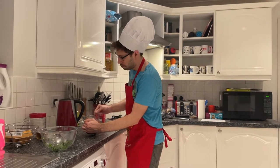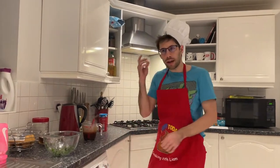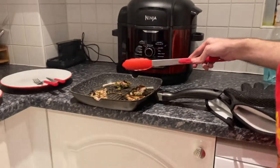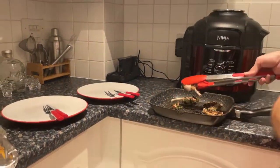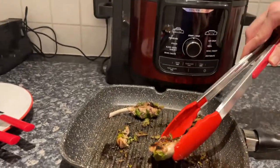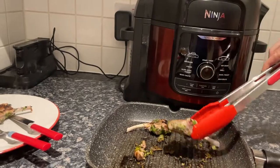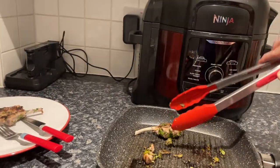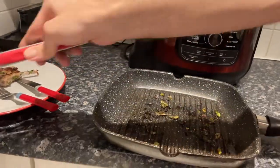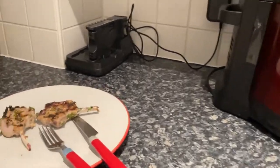This is not looking too lumpy, so that's good. You can still hear the lamb sizzling away, can't you? You can, yeah. So I'm going to serve this up now. Do you want to check that's cooked all the way through? I can't because I've got the camera. Well, once I've served this up, you can. Right, I'll take your camera off you. Once you've put the potentially still raw meat on the plate, I'll check it. I'll just get this out of your way so you don't burn yourself. Know what you're like.